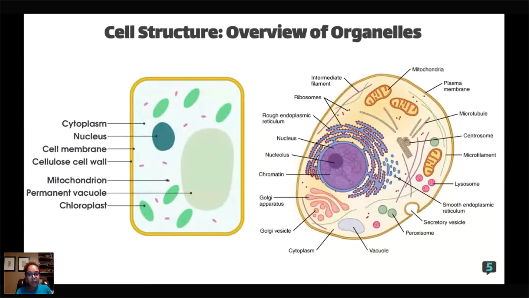So the path that a protein to be exported out of the cell takes is it goes from rough endoplasmic reticulum to the Golgi apparatus. It's produced in the rough endoplasmic reticulum. Then the Golgi packages it and sends it off in a vesicle, and the vesicle fuses with the cell membrane and sends it outside. I have a picture in Transport that really explains this, and I'll keep mentioning it because I feel like it's really important.